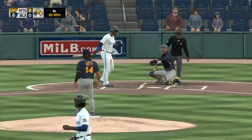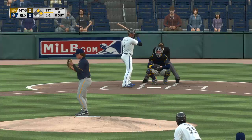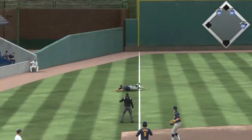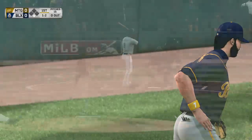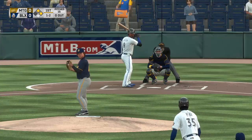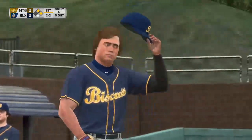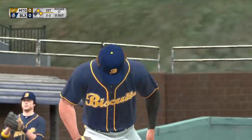And the slider's in the dirt as he lays off it for a ball. Set to deal on a ball and 2 strikes. And this is hit high in the air and crossing into foul ground behind third. Full extension, but he can't make the catch. That's strike 1. And a good take there. Close, but it's 2-2. Hey, number 3 hole hitter up right now. Cleanup guy on deck. 2 balls, 2 strike count. I think pitcher wants to make something happen right here.